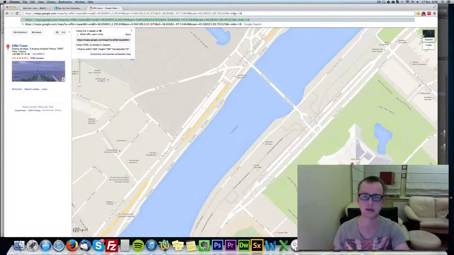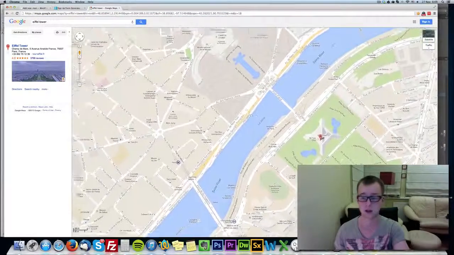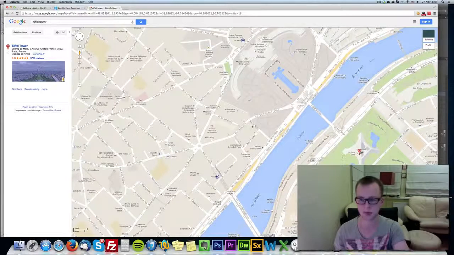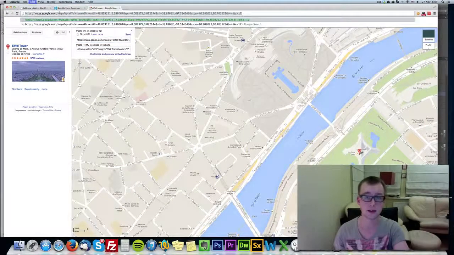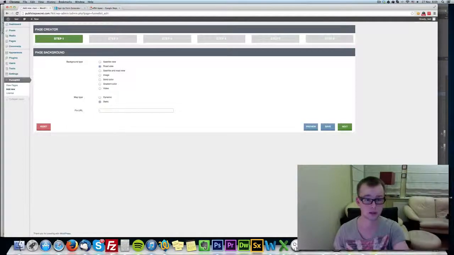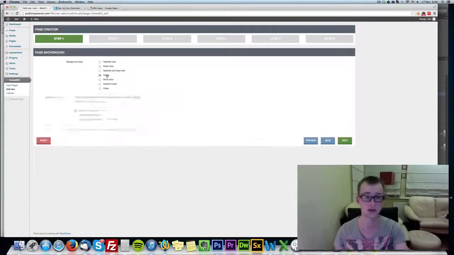So for example, zoom equals 18, zoom equals 17. On Funnelkit, it's quite custom, so you need to specify whether you want more or less zoom by specifying the z equals number. So you can increase or decrease the zoom level by this number. So I'm just gonna copy this. For example, now we have the Eiffel Tower right here. I'm just gonna copy this link, right? And I'm going to add this into Funnelkit. Static Funnelkit road view. Okay, but for now we're gonna go for the image, background image.